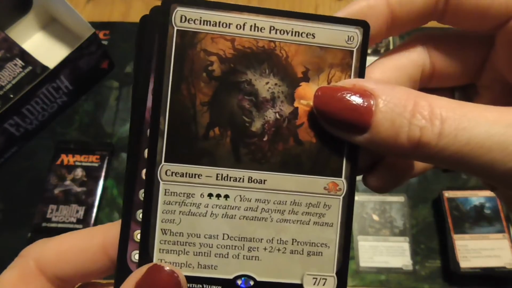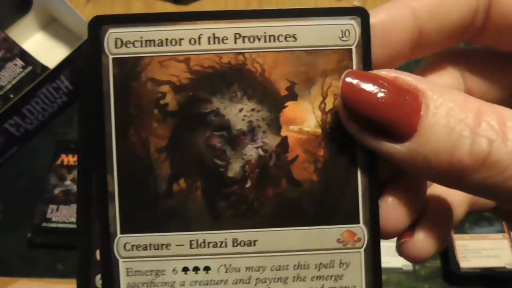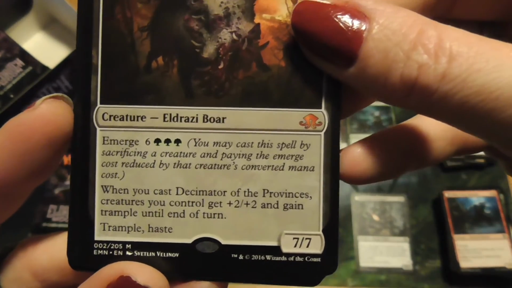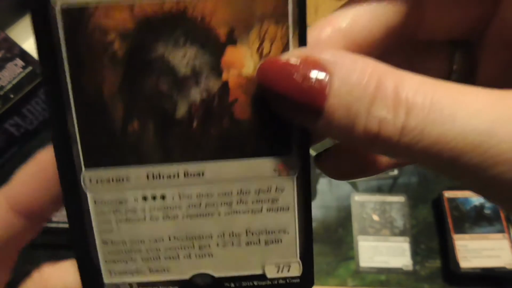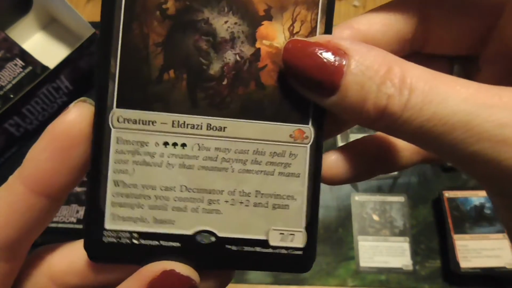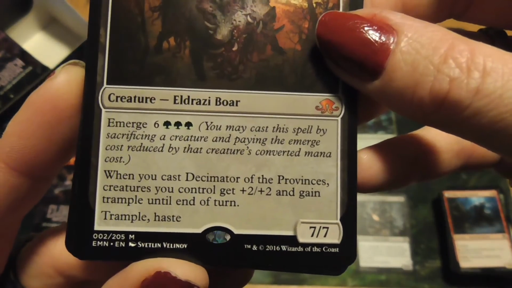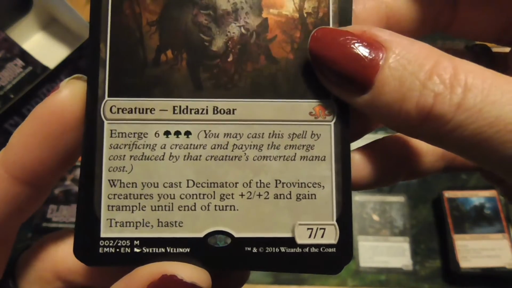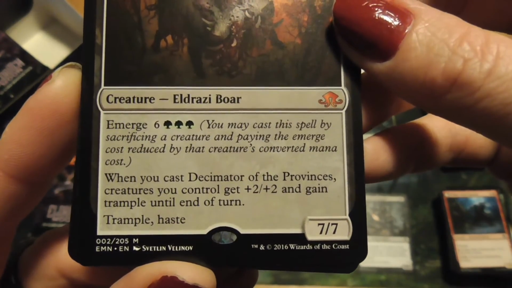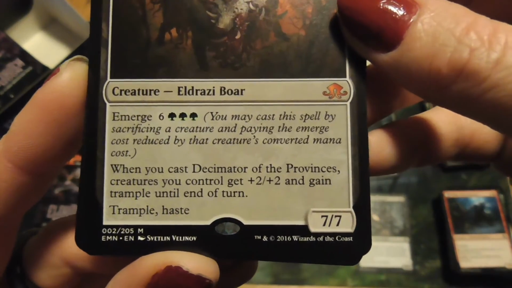Ooh, mythic, Decimator of the Provinces, Eldrazi Boar, look at that thing, yikes. Okay, let's see, Emerge. Alright, first off, he costs 10 mana of no particular colour. Emerge for 6 and 3 green mana. Emerge, you may cast a spell by sacrificing a creature and paying the emerge cost reduced by that creature's converted mana cost.